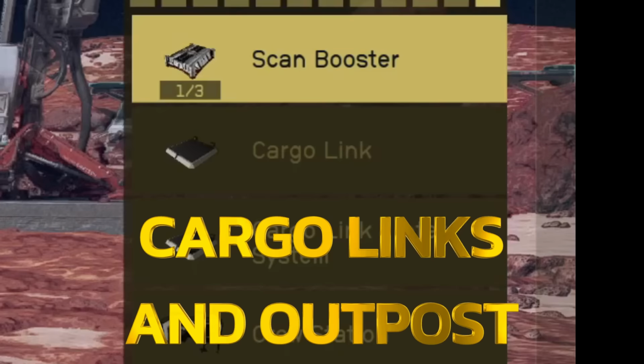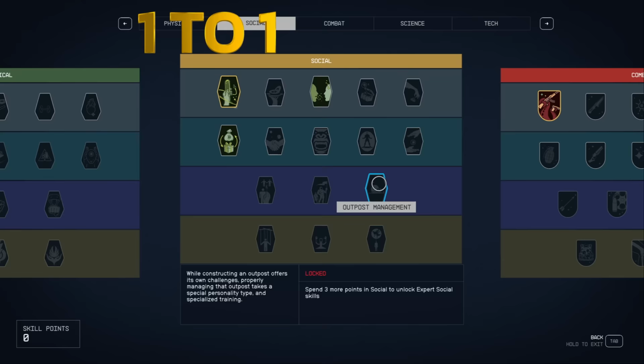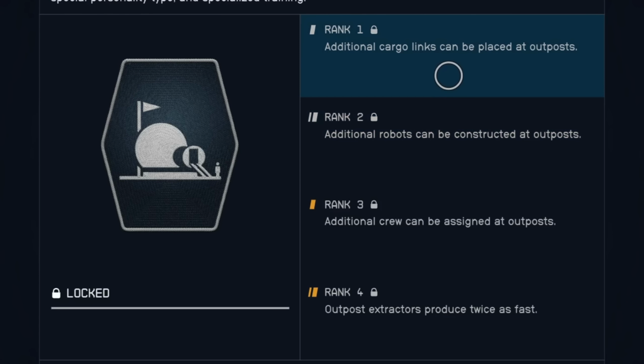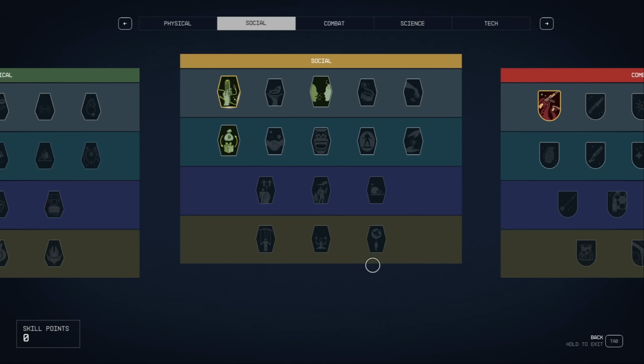Now we're going to talk about cargo links and how those work. So the way cargo links work is only one point between one point can be connected. Now the outpost management skill, which is a tier 3 skill in the social tree, is pretty useful. Rank 1 gives additional cargo links that can be placed at outposts. That doesn't change the one-for-one relationship, though. Additional robots can be placed, additional crew could be assigned to outposts, and outpost extractors produce twice as fast. This is an incredibly useful one if you're going with this.